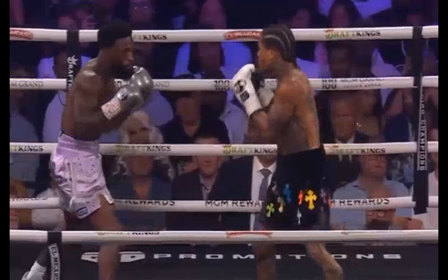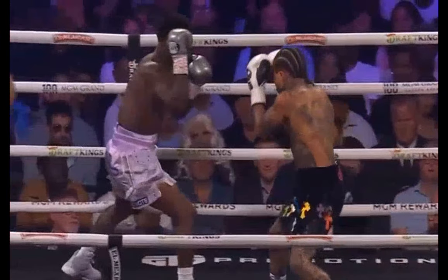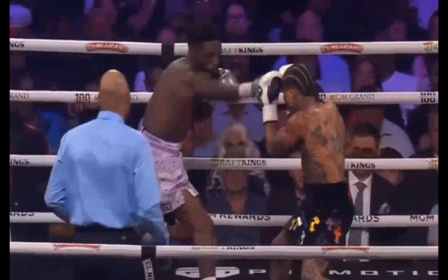Now, he's the smaller fighter, right? So if Tank Davis is going to be closing the same amount of distance that Frank Martin is, sometimes he's going to have to be pendulum stepping, because Frank is a little bit bigger. Now, moving around, and again, this is most of the fight.